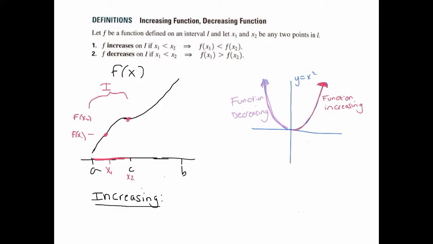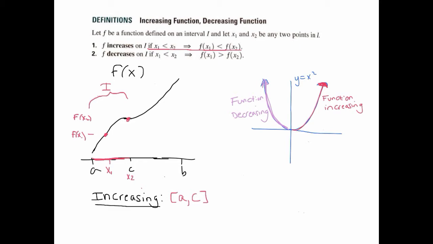And again, the point is you pick any two x values on that interval a to c, and if that relationship works, then it's increasing on that interval, and you'd need to include those x values. So you could say, okay, well, it's increasing from a to c, including the a and the c. All right, so again, I could have put x1 below the a, and since it satisfies the condition, we need to include the a and the c. On the other hand, let's go to the right half of this.